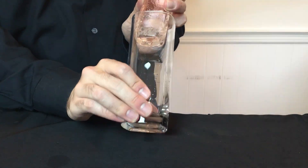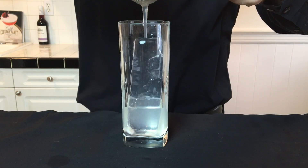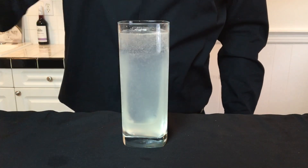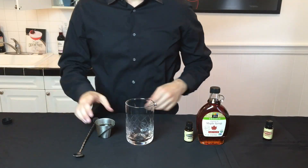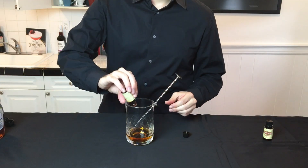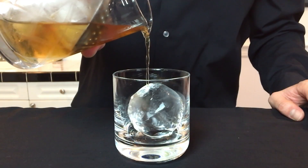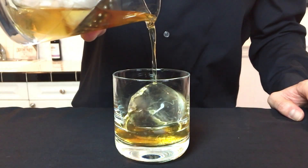This clear ice looks great in cocktails. I really love the ice sticks — they go great with a Tom Collins in a highball glass. So here we've got some lemon juice, some simple syrup, and some gin, topped off with a little club soda. And one of my current favorite drinks is a bourbon maple old-fashioned: just put a little bit of bourbon and mix that with some maple syrup, throw in some orange bitters and some Angostura bitters, and stir it up. The dark maple color of this old-fashioned looks really beautiful against the big clear ice ball.